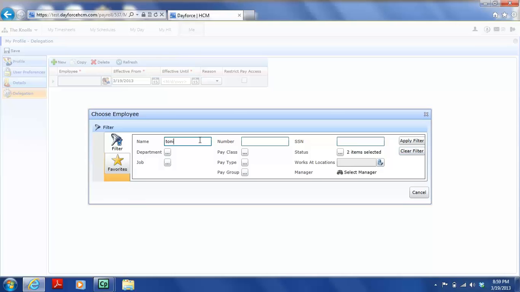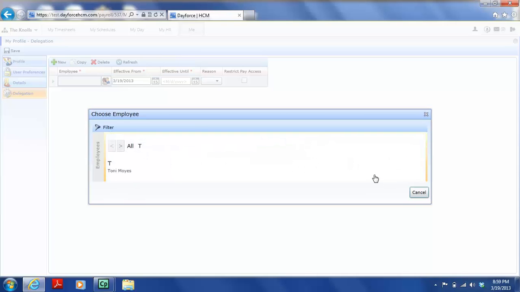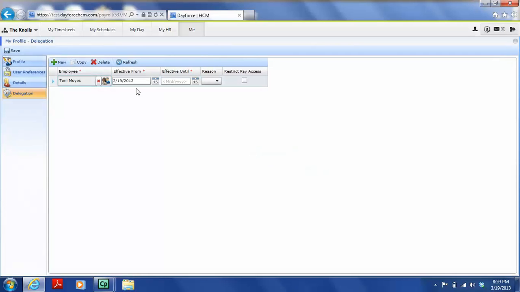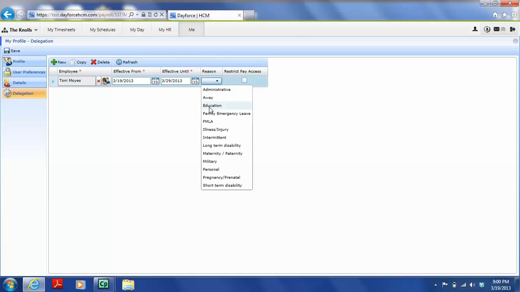In most cases, this responsibility should be delegated to your regional manager. So simply search on the name that you would like to delegate this responsibility to. Give an effective date from and an end date. You may want to designate a reason that you're gone.